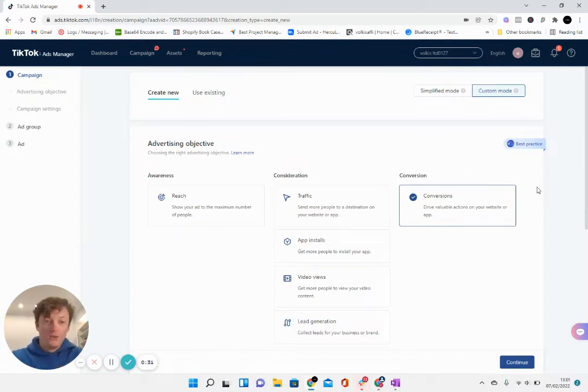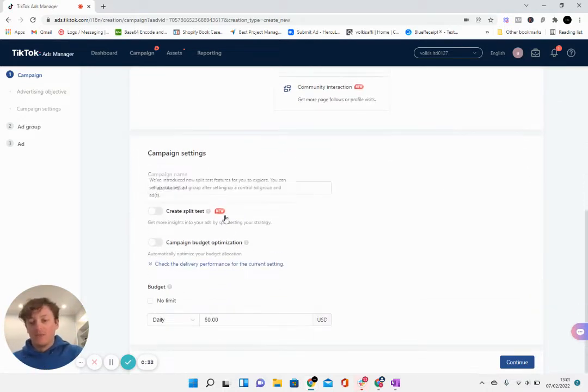This is a manual bidding campaign and I only recommend you do this if you are medium to experienced with ads on any platform and you're willing to give this a bit of a try. The strategy here is basically we're going to give TikTok enough budget to give us good traffic, but we're going to bid really really low. The idea is if we give them a high budget but a low bid, we'll still get — as a percentage of that total budget — maybe only 10–20% spend per day, but we'll still get a good amount of spend.